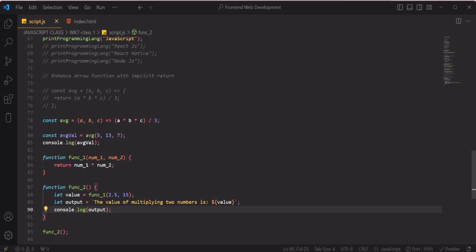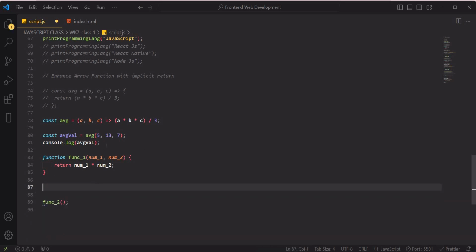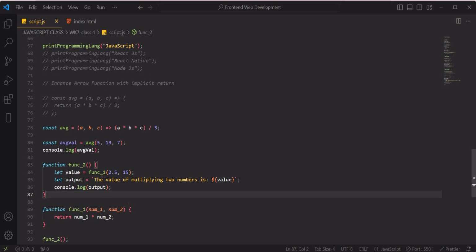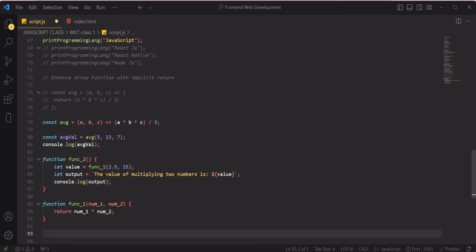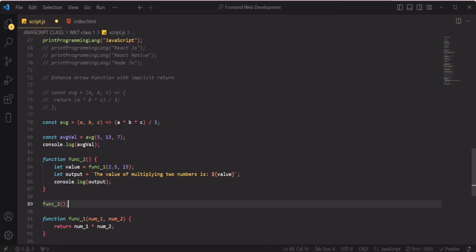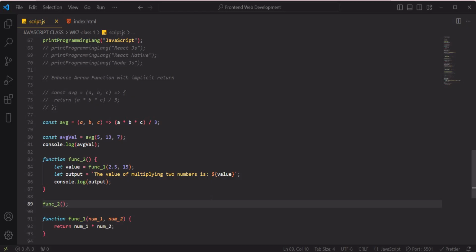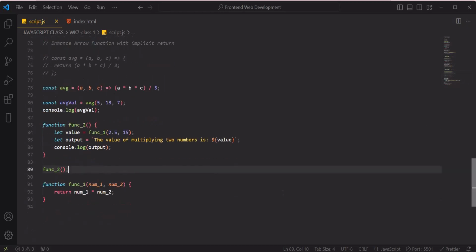So now in this case, even though I call this now and I paste it here, even though I start with function 2 first before initializing function 1, and I've already called function 1 inside of function 2 before I declared it, it will still what? Can you see? It will still work. But I can't try that for other functions.